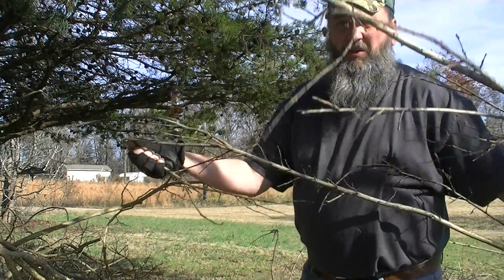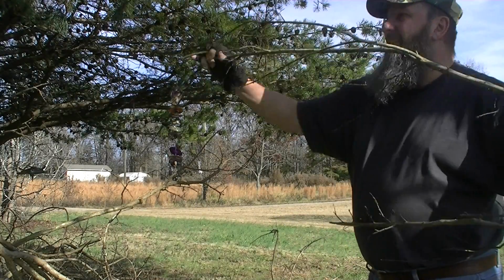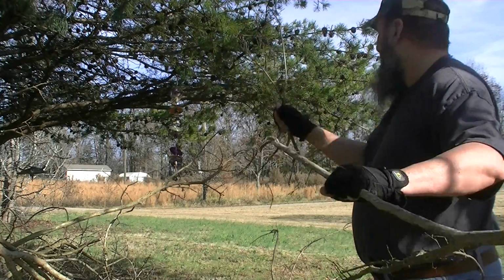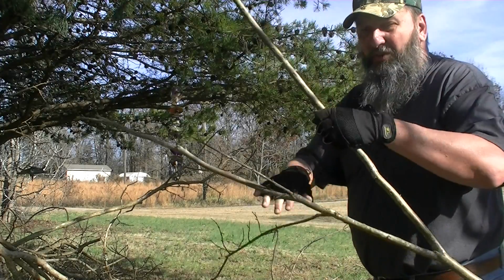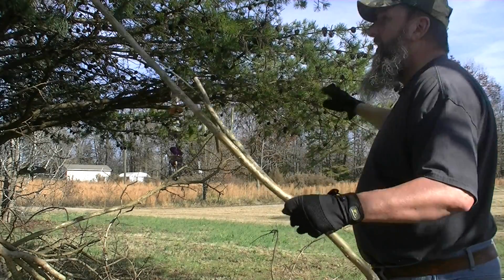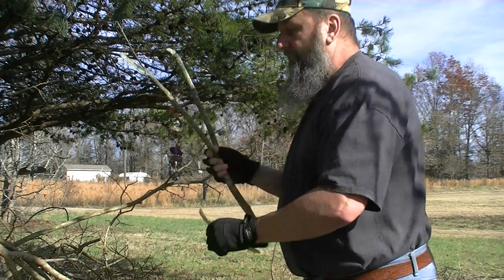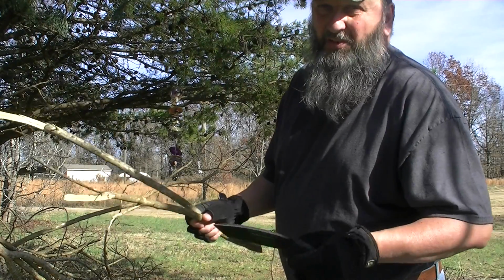I'm afraid this isn't showing you a whole lot about this knife. I'm sorry for that. I did want to. Like I said, usually for something like this, I would have my saw out here, my little Corona folding saw. It works as well as anything. This is really good fuel for the rocket stove. Once it dries out, I mean, it's wet right now.